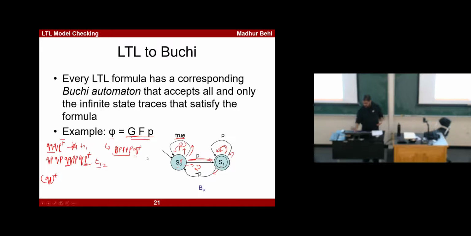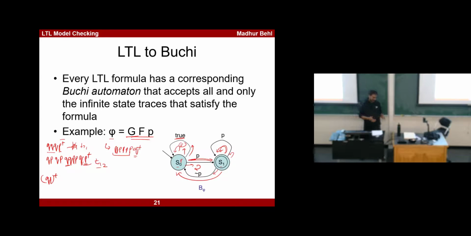But as soon as you see Q, you come back to S0 from the one thread where you went to S1, and then you never visit S1. And in the other universe, you never actually go out of S0. You just remain in S0 forever. So none of them actually visit the accepting state infinitely often. Therefore, this is not an accepted path, and it should not be because it does not satisfy the LTL formula. So remember, B of phi will accept any trace which satisfies phi by design, by construction. Likewise, if you can find an accepted trace in B of phi, it will satisfy phi. It's because it's if and only if.